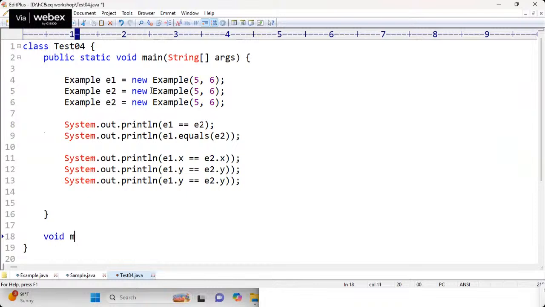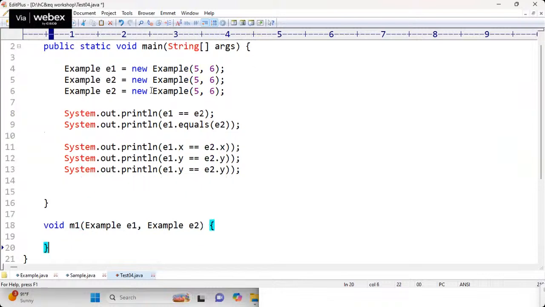Now, I am defining a method like this. Void m1, which objects do you want to compare? Example object 1 with Example object 2. Inside this method, what do you want to compare? e1 object's x value compared with e2 object's x, and e1.y value compared with e2.y.